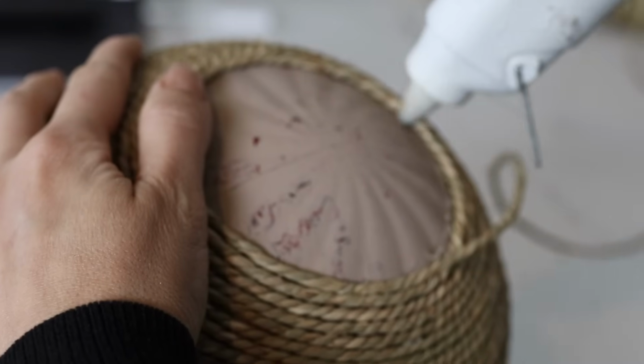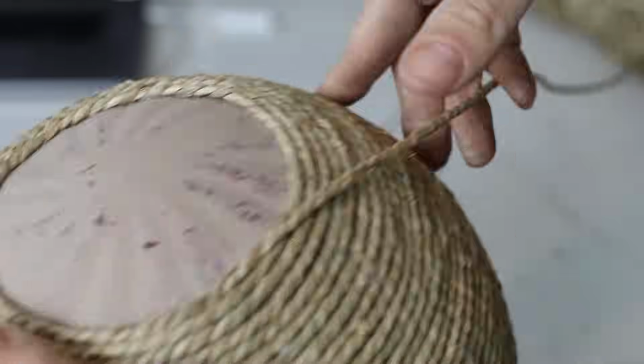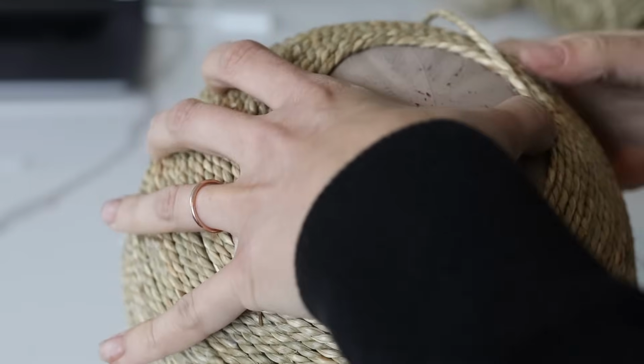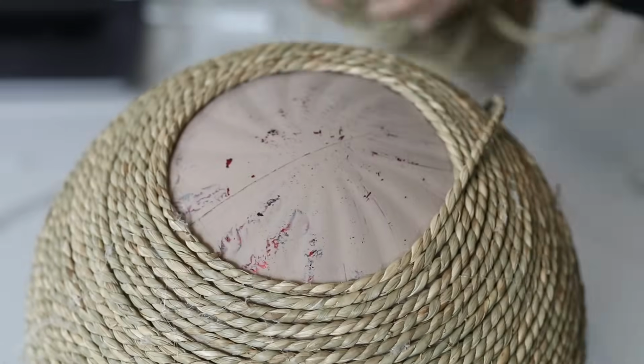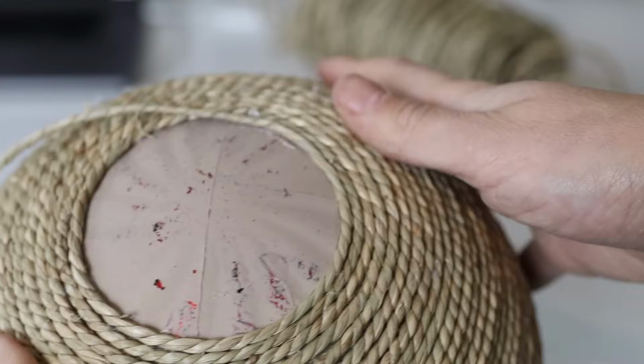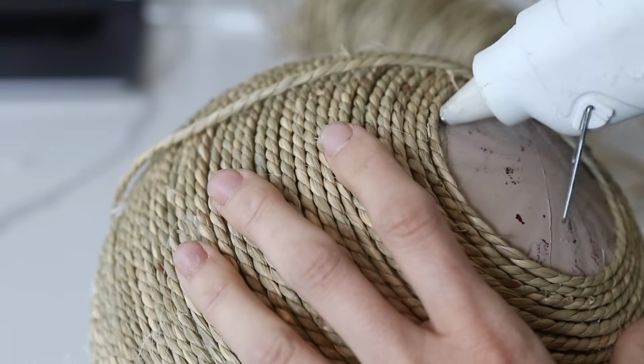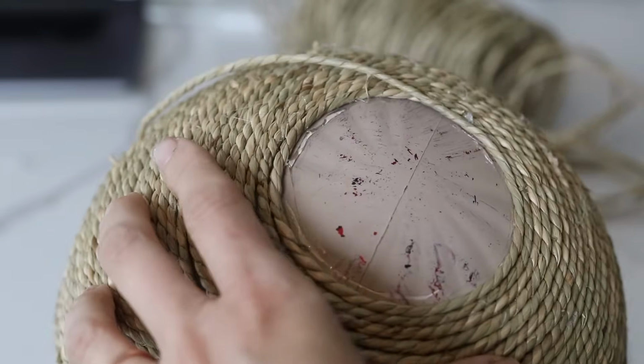I ordered this spool of seagrass from Amazon. I think it was around $14 and you get a ton of it. In order to apply your seagrass material, I like to do a combination of hot glue and spray adhesive just so you get a nice strong hold overall over everything. You can use Mod Podge. I just think it takes a little bit longer to dry, but if that's all you have, that would also work.